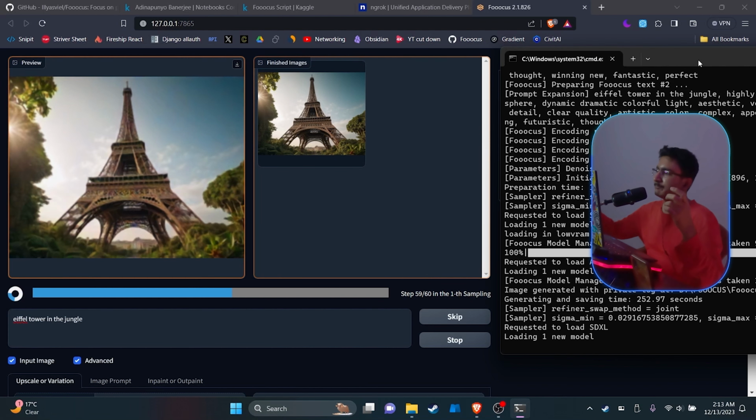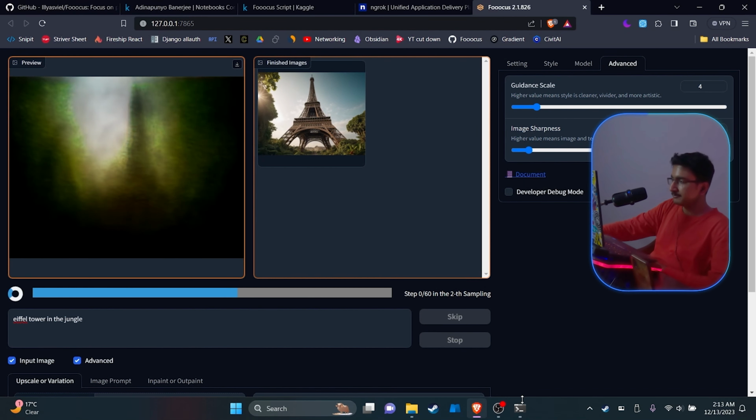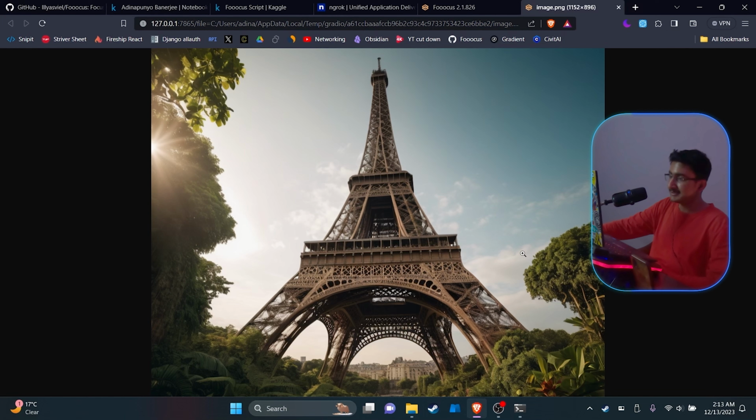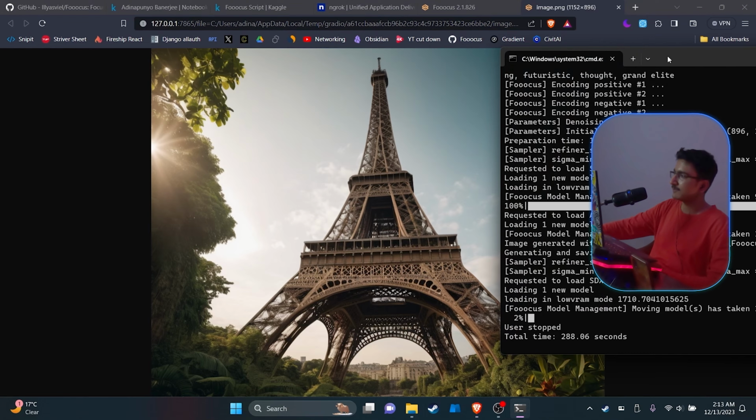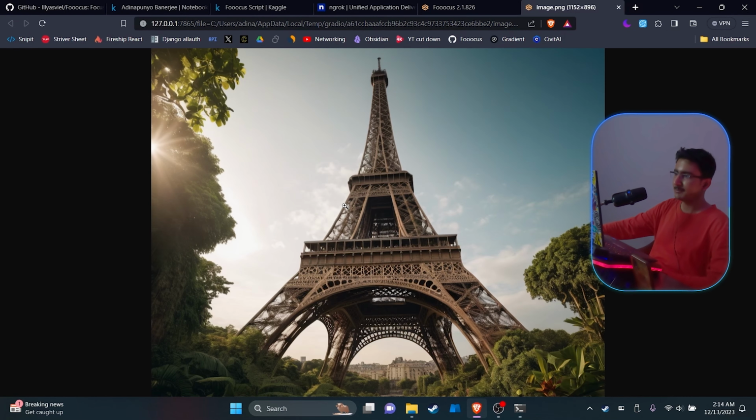Alright, so now that we have one image generated, I'm gonna click on stop because it's taking a lot of time, obviously. This image is what we cooked locally on our system using an RTX 3050. It took about 288 seconds to cook one image. So obviously it's not that fast because you are cooking it in a local system. Now we're going to look at better ways to run this model and generate images without a GPU on your local system, because I know not all of you have a GPU.